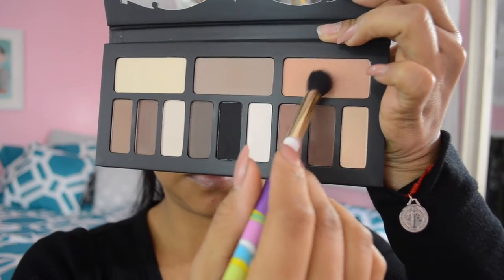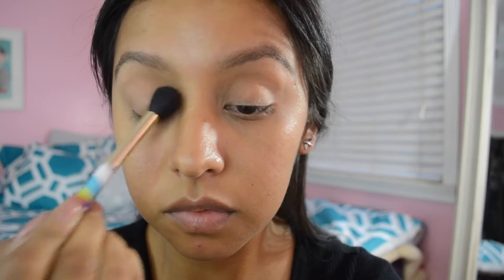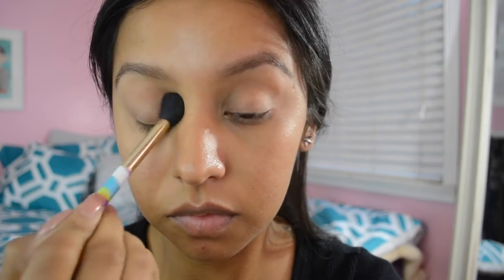So to prime my eyelids, I use the Smashbox 24-hour eyeshadow base, and this is great for oily eyelids. I'm going to go ahead and set that with the shade Ludwig from the Kat Von D Shade and Light Eye Contour Palette with a Sonia Kashuk brush.